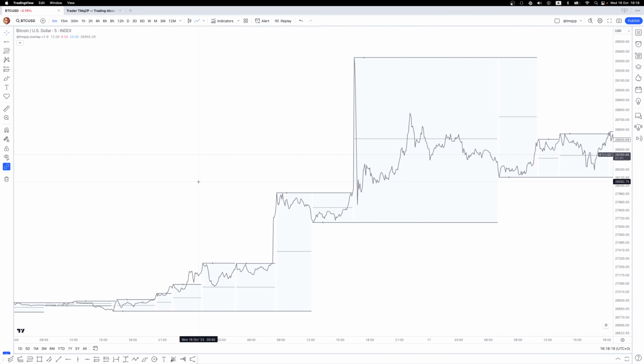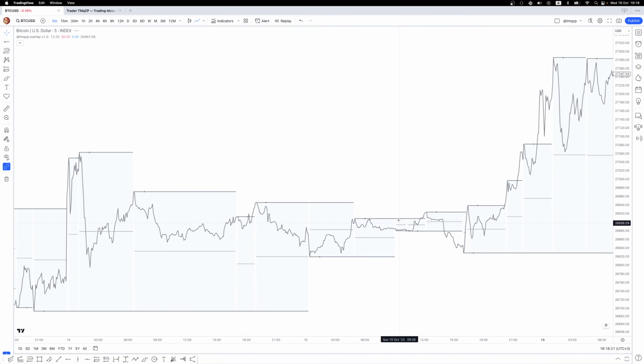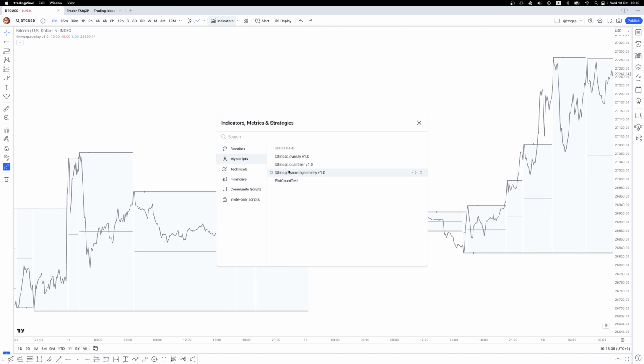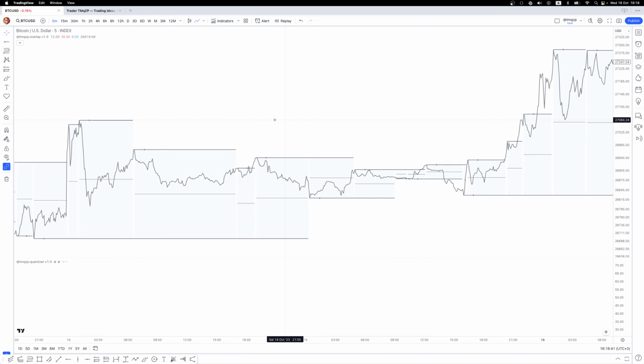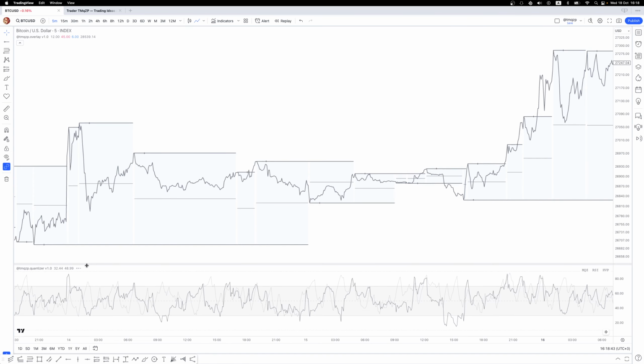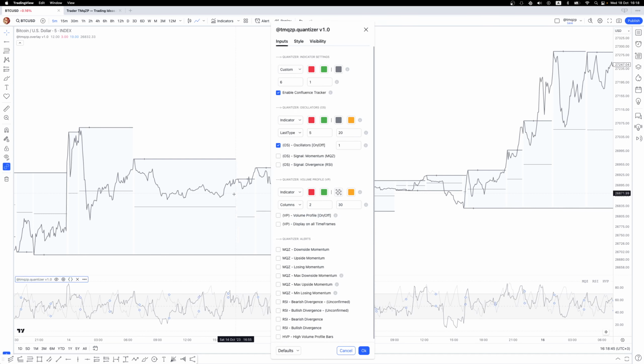Yeah, right. So see how tight the range gets on the 5 minute here, right? Very tight range. You get a deviation below, reclaims, rejects the 50, and off it goes. The cool thing to do is combine it with the quantizer. If you guys have watched that video, which I hope you did, we can turn on the oscillator signals and the divergences and that kind of stuff.